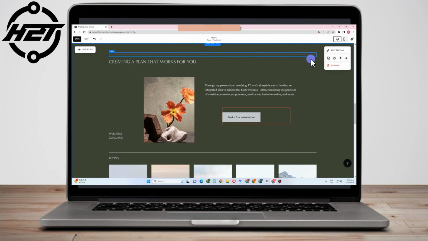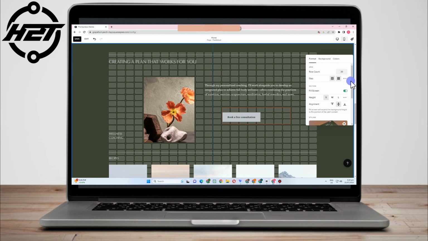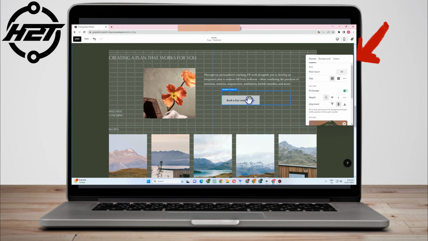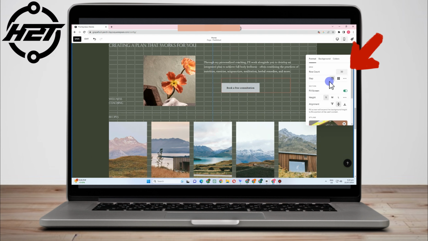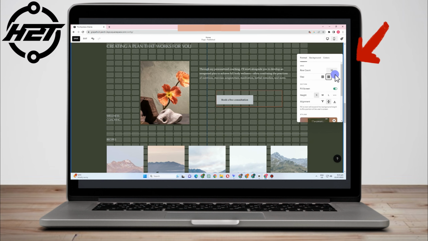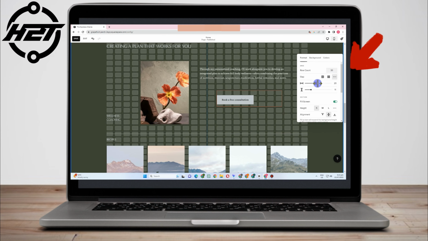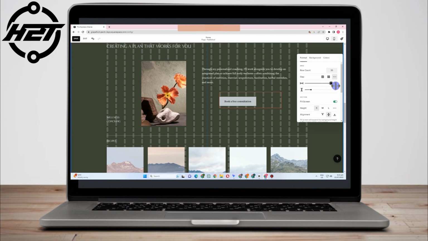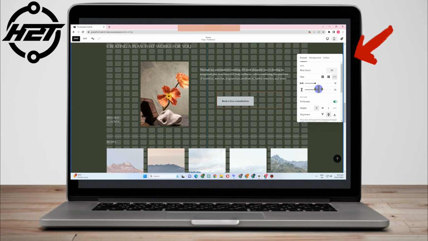Okay, so we can go back to our desktop view and then edit again. Tap format if you want to change row count, gap, the height, the size. We have small, medium, large, alignment, everything is here. Okay, so if you want to change something, you just have to tap this format. So feel free to adjust everything here. Like what I've said earlier, you can just look for the best output for your website. And then you can just drag this one here if you want to change everything.